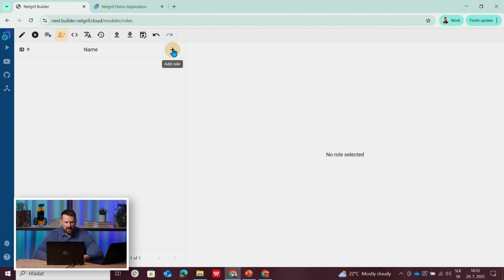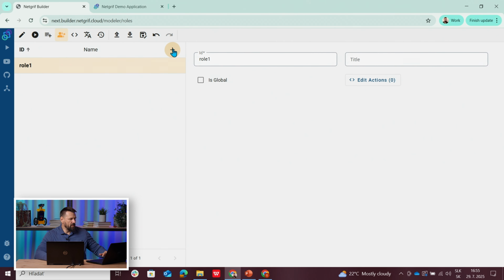So we need to add some roles. The first role that we will add is the banker. Then we will add another role, which will be appraiser.